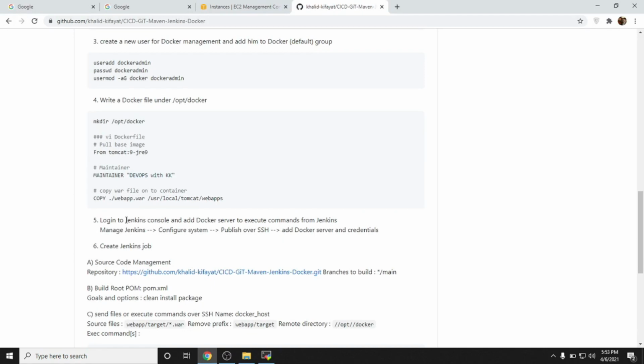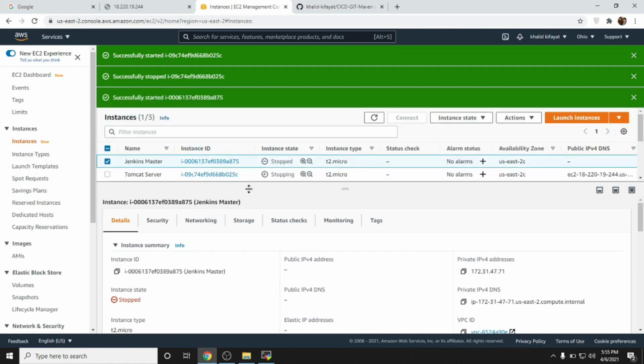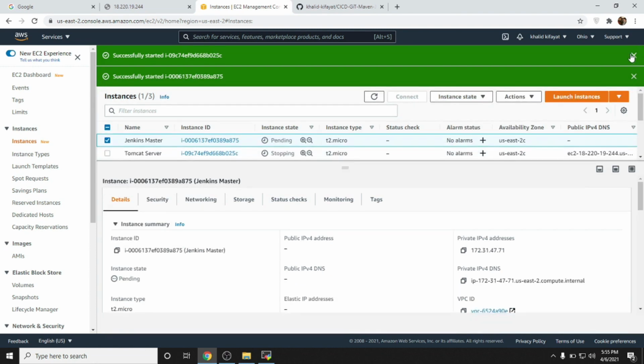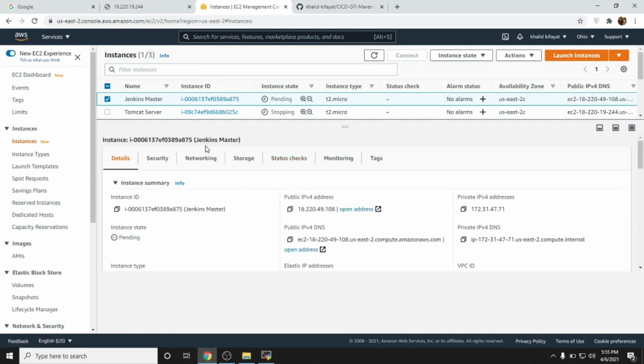Next, we will log into our Jenkins console and add the Docker service to execute commands from Jenkins. So let's first log into Jenkins. I will start my Jenkins master first, so instance, start instance. Okay, this is the public IP.